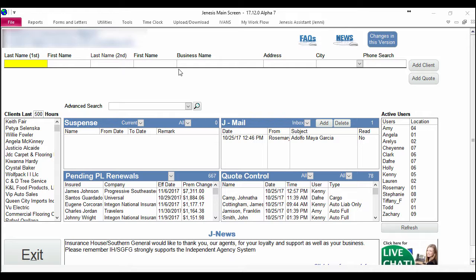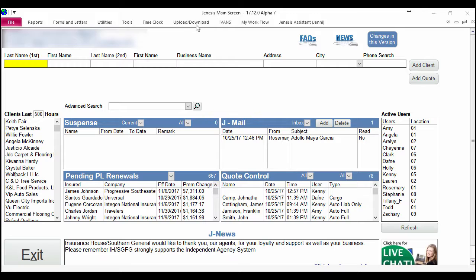I wanted to take a minute to show you an excellent way to process your downloads if you have multiple locations. When a carrier sends a file to your agency management system, it includes a variety of information, including policy info, as well as sometimes the location that that client belongs to if it's a multi-agency. So we've given you a way to process those by location in our download section.